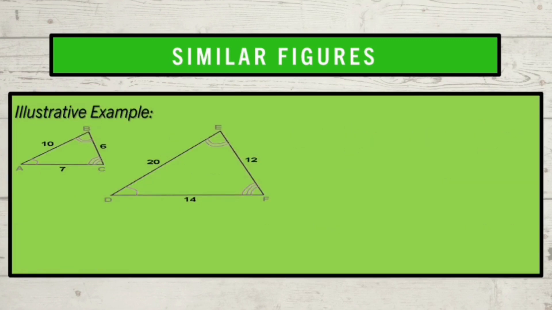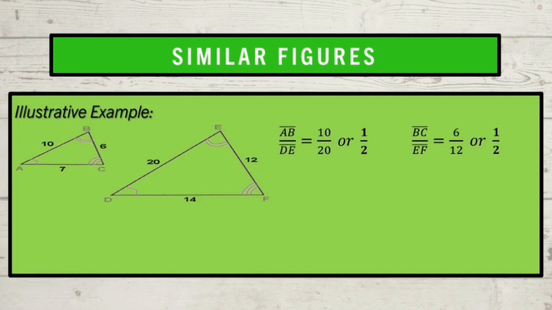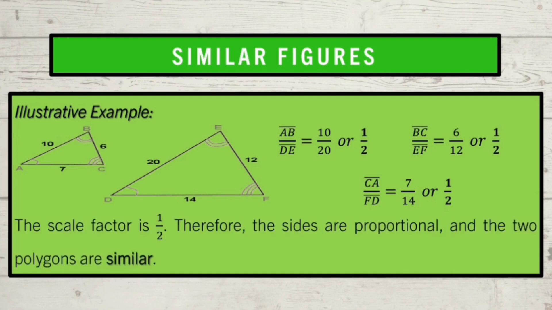Marks can be used to indicate proportionality of corresponding sides of figures, as shown in triangles ABC and DEF. Let us find the scale factor of these two triangles and identify if they are similar. First, identify the sides that correspond to each other. Segment AB corresponds to segment DE, which equals 10 over 20, or 1 half. Segment BC corresponds to segment EF, which is 6 over 12, or 1 half. Segment CA corresponds to segment FD, which measures 7 over 14, or also 1 half. The scale factor is 1 half; therefore, the sides are proportional and the two polygons are similar.